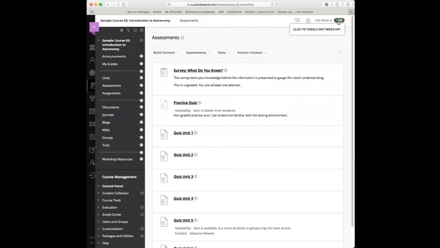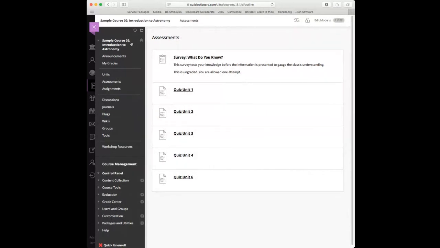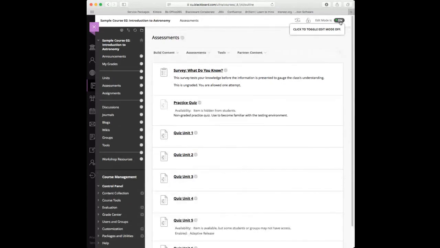Also, because you are an instructor, you are responsible for building and editing the content and material. We have the edit mode that allows you to change modes. If you want to view the course without edit mode, as you can see, the set of icons that allows you to edit these contents and items has been taken away. If you need to switch back to edit mode, just click on. Also, there is an icon here which allows you to make this course available or unavailable for your students.